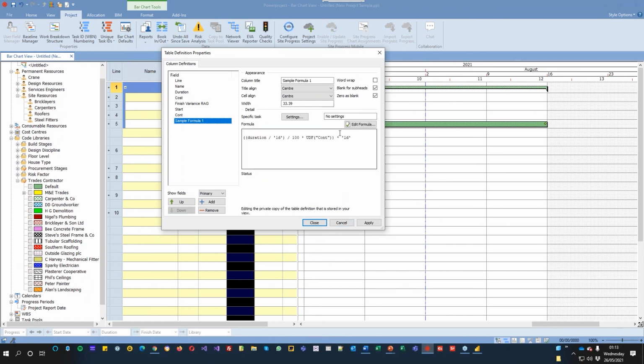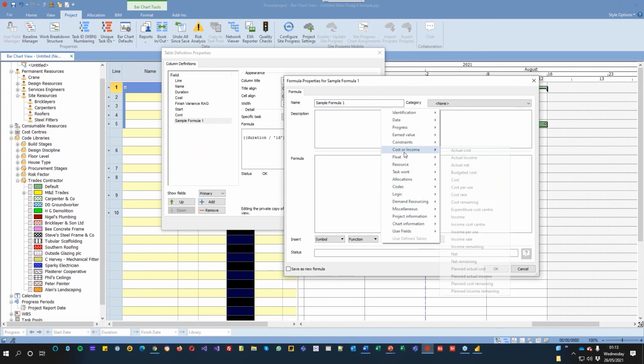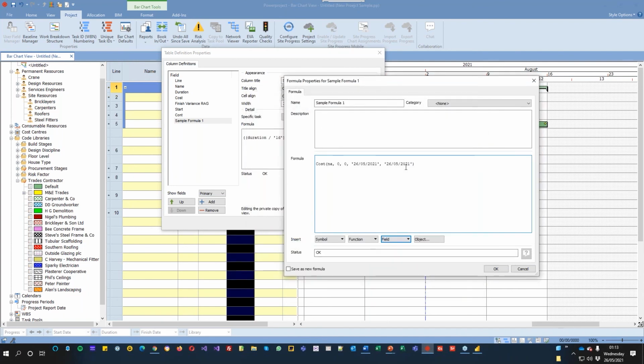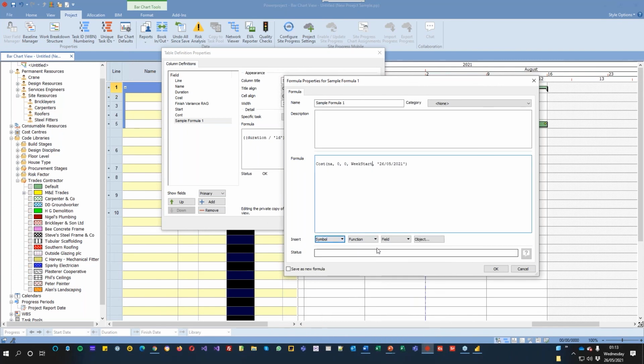Well, if I'm looking in a formula and I edit that formula, and if I put a cost in there, notice I get the same thing. So I get my baseline, I get my cost center I can choose. Is it directly allocated? I can choose dates. And the interesting thing here is with the dates, if I choose 2 dates in there, that's hard set 2 dates, but I could actually replace that date with a variable date, which could be week start or month start, and it could be to month end or week end.